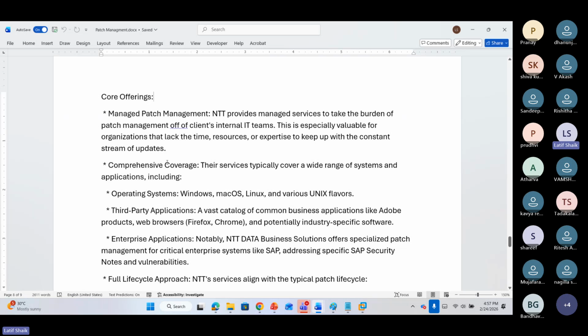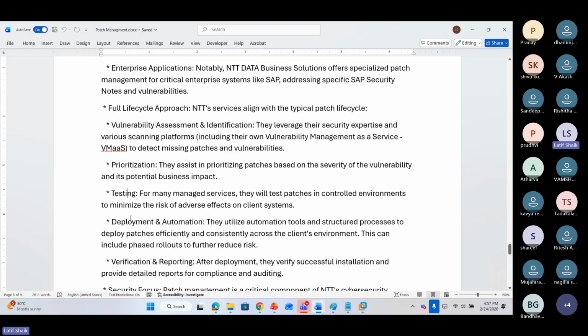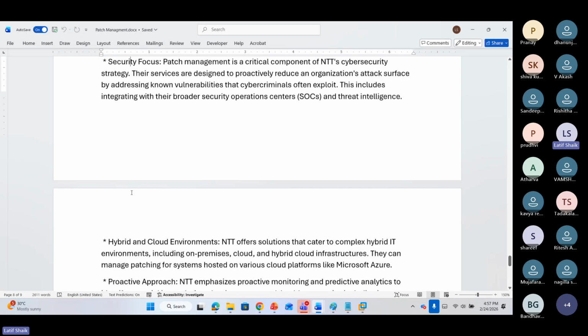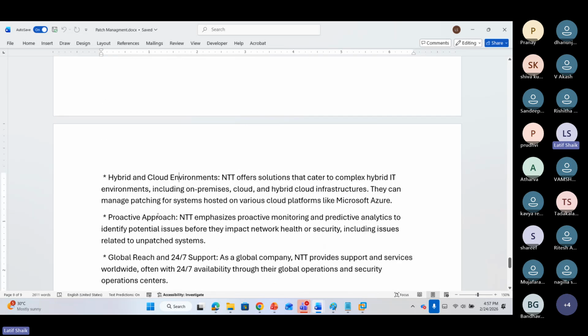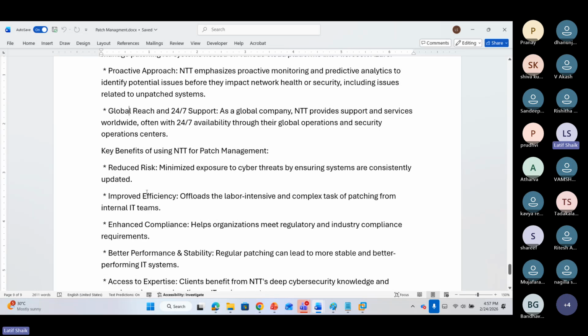Core offering: managed patch management, comprehensive coverage of operating systems and enterprise applications, full life cycle approach covering vulnerability assessment, identification, prioritization, testing, deploying, verification and reporting, security focus, hybrid and cloud environments, proactive approach, global reach, and 24 by 7.